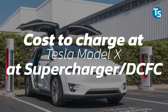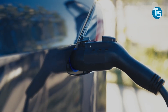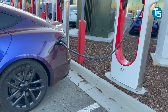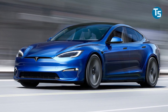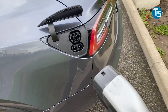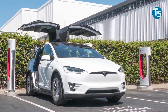The cost to charge a Model X at a supercharger or DCFC: both the Model X and Model S have a 100 kilowatt hour battery pack, so completely charging either via DC fast charging from 0 to 100% will cost around $22.95, factoring for 95% battery efficiency. In conclusion, the figures above are only estimations to give you a sense of the cost differences between charging levels. Additional factors like your location, charger type, and whether or not it is peak energy hours can all make a very significant difference. They should provide you with a great idea of how to choose the appropriate charging method for your specific battery level condition. Thanks so much for watching, and I hope to see you again next time.